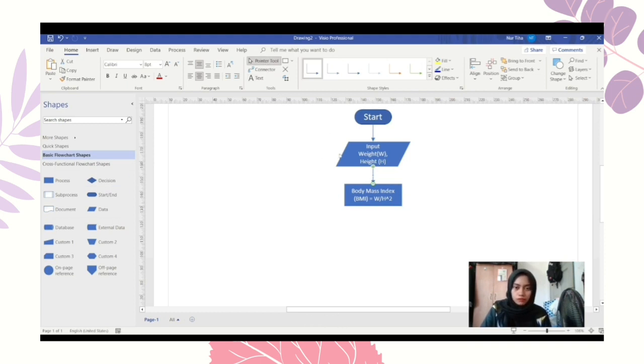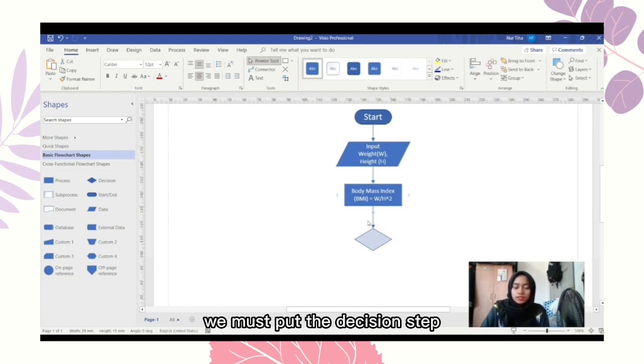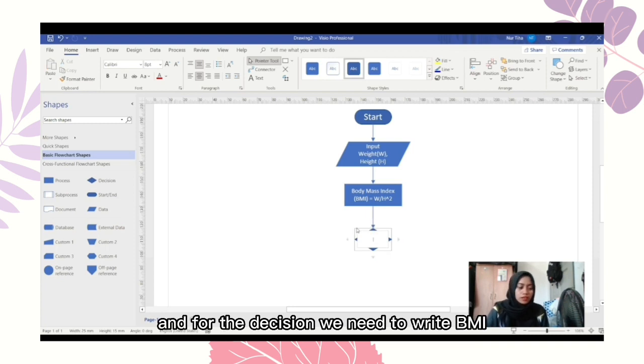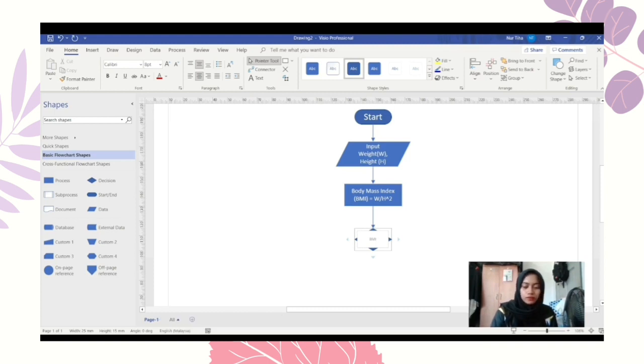Next, after we put the processing function, we must put the decision step. Okay, so after we put the formula and we calculate the BMI, for the decision we need to write BMI not more than 18.5.